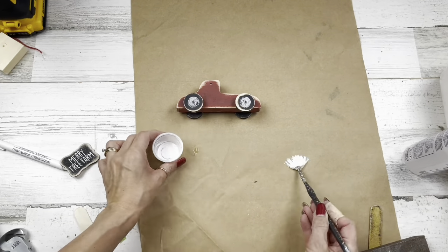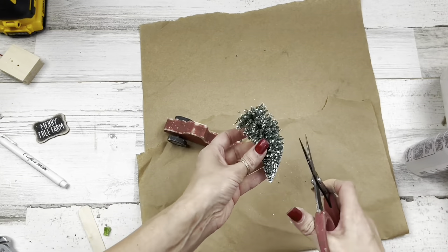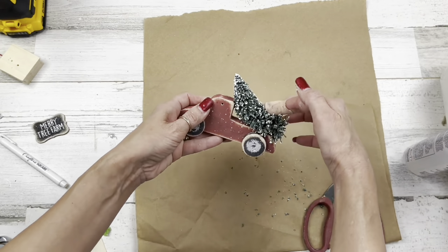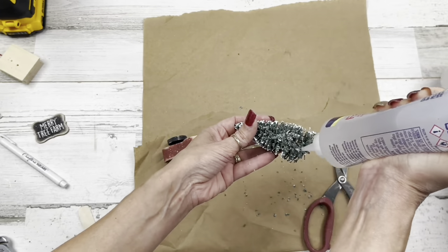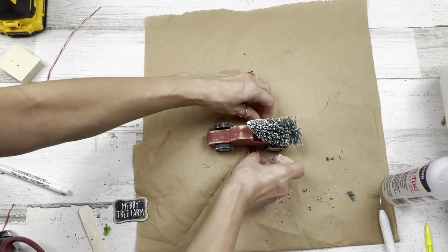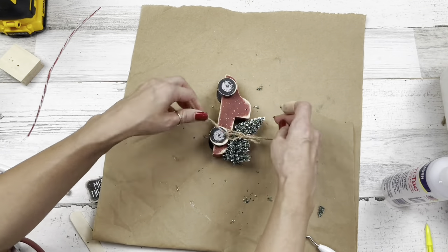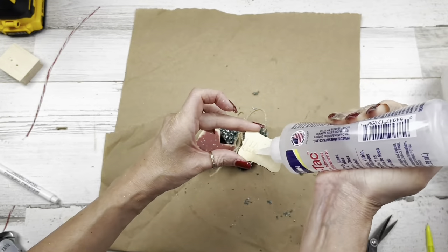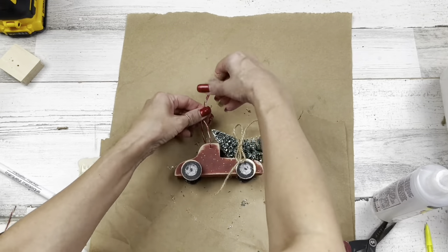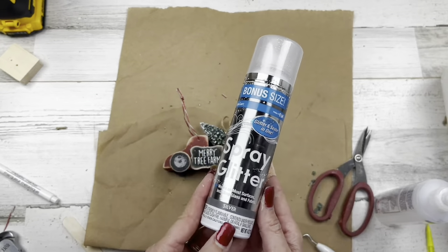I've got just some white Waverly chalk paint watered down with water and a fan brush — this is how I like to add my splatters. I'm going to splatter front and back of the truck. I'm bending the little tree and giving it a little haircut so it fits in the bed of the truck. The Beacon Fabritac glue holds just fine — hold it on for about a minute or so. To make it look cute, I've got a nice thick chunky piece of twine that I get from Dollar Tree, and I'm just tying it around into a little bow on the side. Not much decoration because I like how rustic it looks by itself. I'm gluing on the Mary Tree Farm sign, then adding red and white twine for the hanger through the drilled hole. And of course, once that's done, I'll use my spray glitter, and this project is complete.